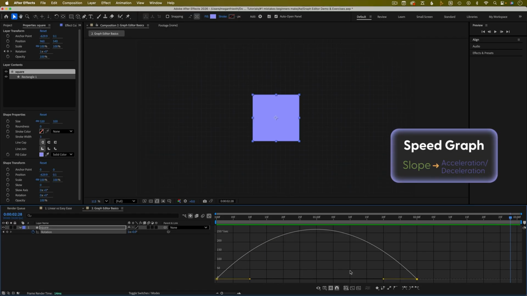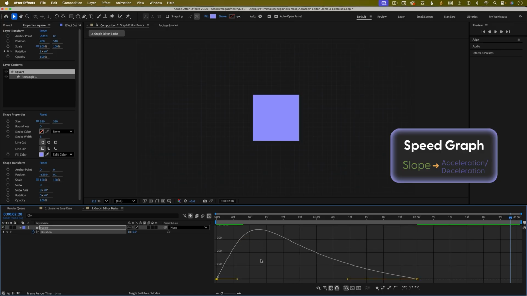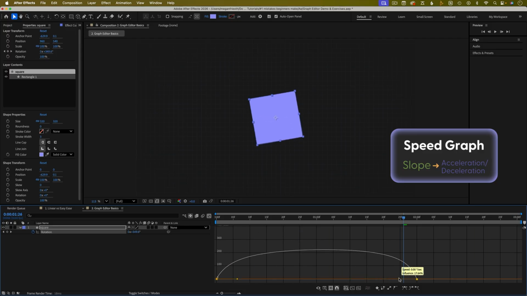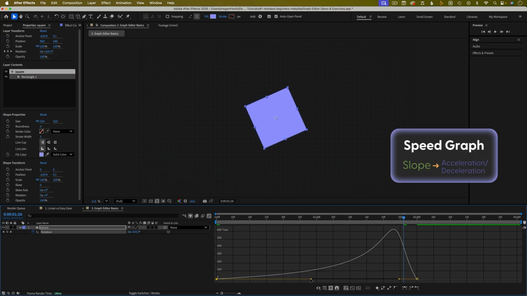What makes an animation that has some kind of easing applied to it look better than linear keyframes is the fact that there's acceleration and deceleration, which is common in real life. If you want to know how fast a layer is accelerating or decelerating, look at the slope of the speed graph. I can increase the acceleration by adjusting the handles to make the slope of the speed graph really steep here. Now you can see that the shape really accelerates from its starting point. The same thing applies to deceleration, but the slope will be downward. So if I pull this handle, there's a faster deceleration here.